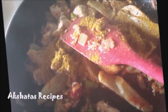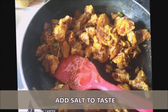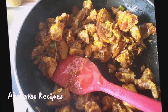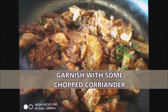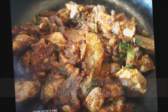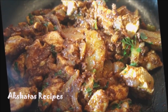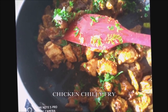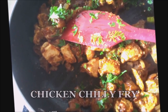Now I've also added the potatoes at this point, and now I'm going to add some salt to taste. So mix everything nicely. And then I am going to just add some coriander, which I've chopped very fine as a garnish. And your chicken chili fry is all ready. So this goes really well with some chapati or roti or pav. You can make a small little sandwich with it.